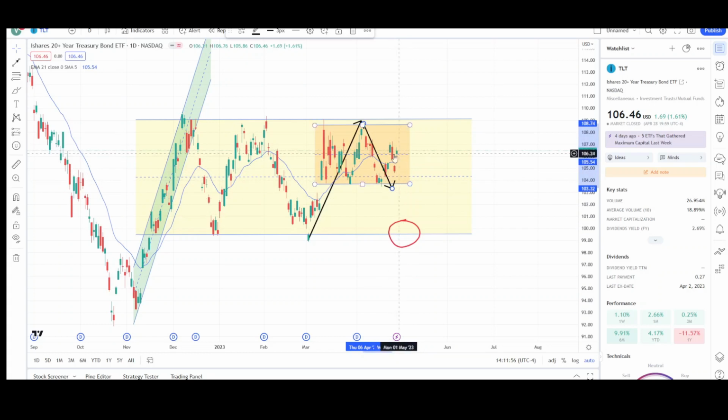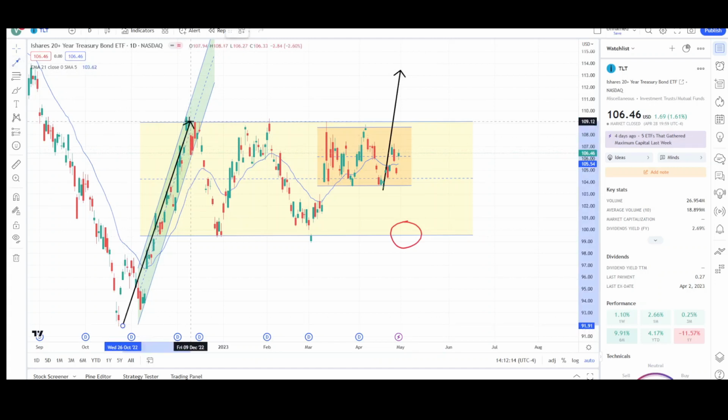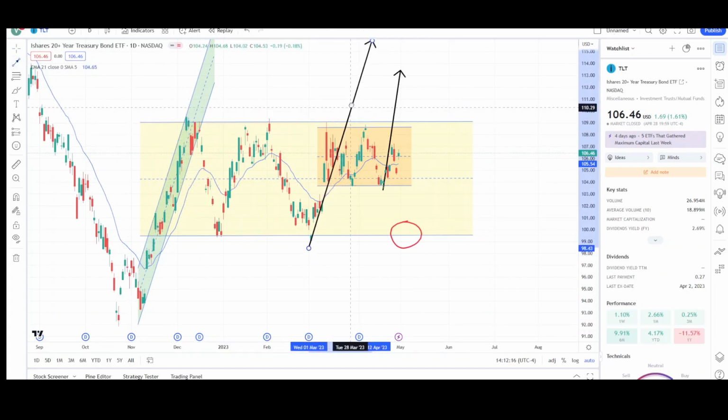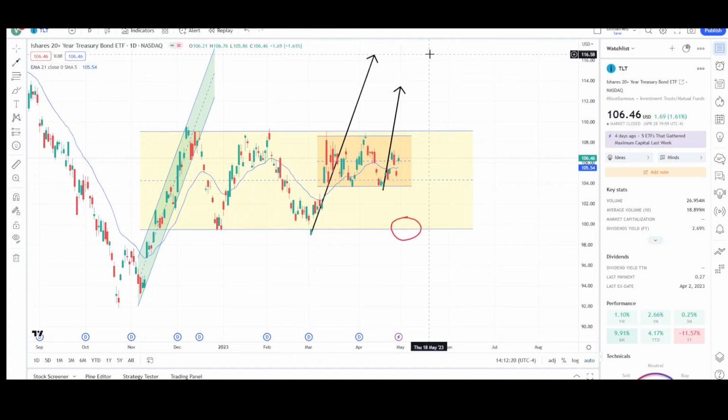So I think it's still more likely we break out towards the top side, but still there is resistance you can't ignore at the 109 level. So let's just say we do break out towards the top side. Where are we going? Well, this would be the first target right here at the 113 level, and then this would be the second target right here, this very large measured move target at the 116-117 level. So more than likely maybe just the 113 level will be met, and then we just sell off sharply.